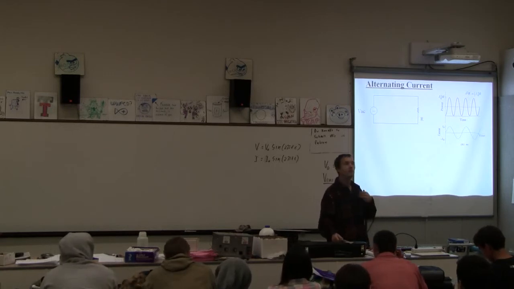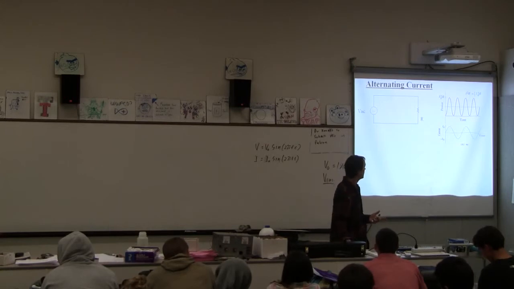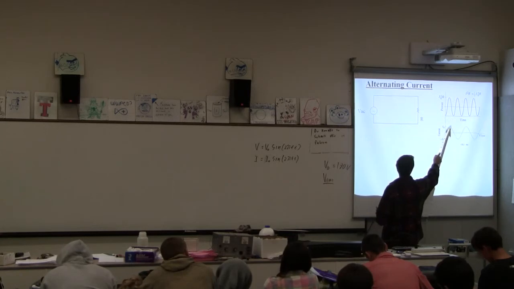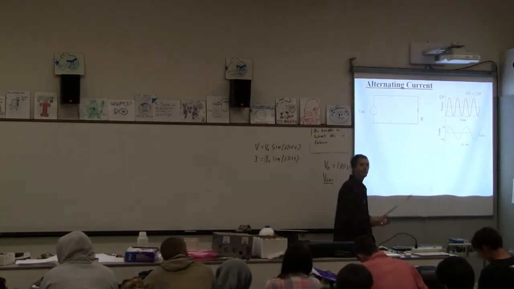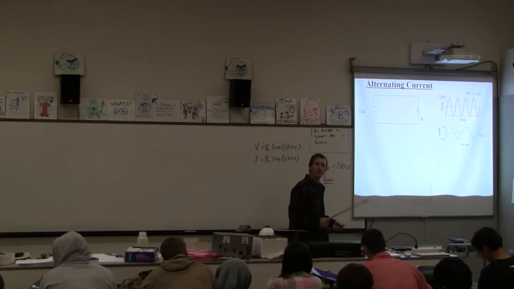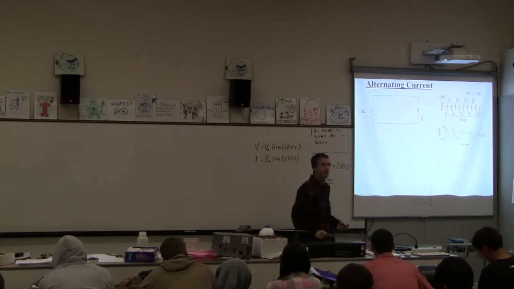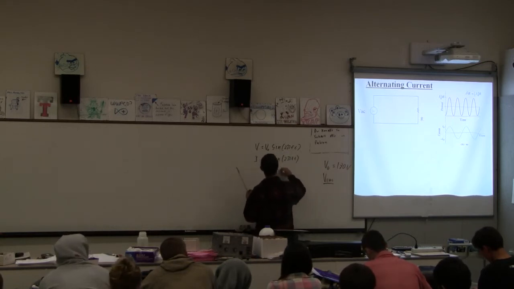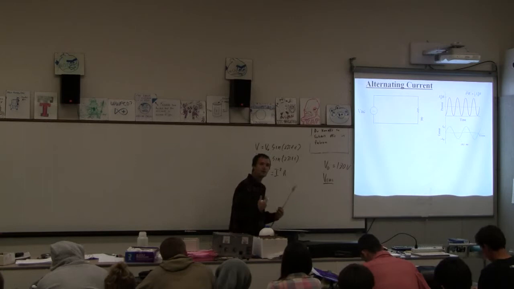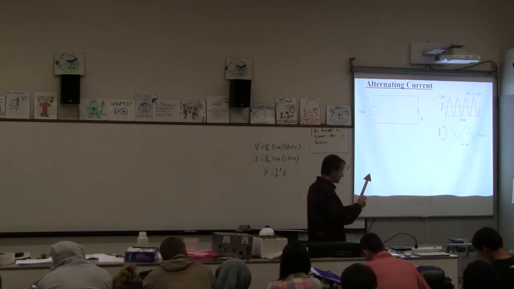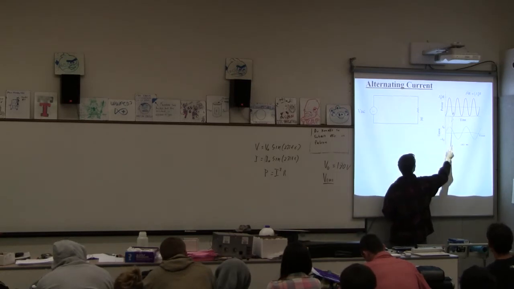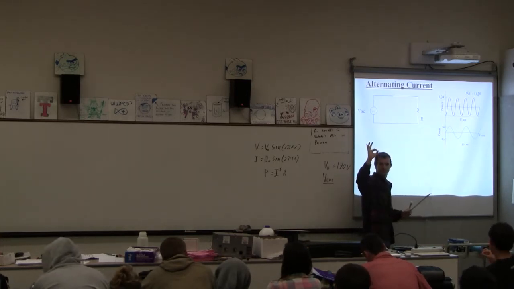RMS is an average. But here is why the formulas are the way they are, okay? Take a look at this guy right here. This is a graph of the current. The current goes positive and negative, and that's because it's a sine wave, right? It goes up and down, right? If you square the current, and where we're headed is, this is why Nathan taught power first, right, that power is I squared R, right? So if we're heading toward power, if we square that current, notice that some of the time, the power is really, really high. And some of the time the power is 0, correct? So that's why we need to average, right?